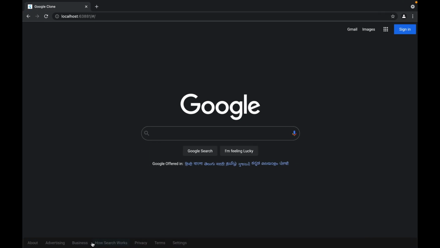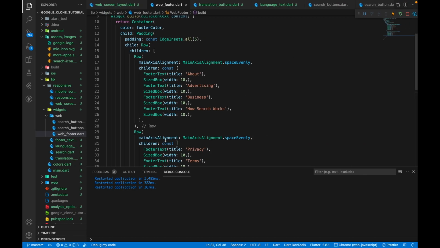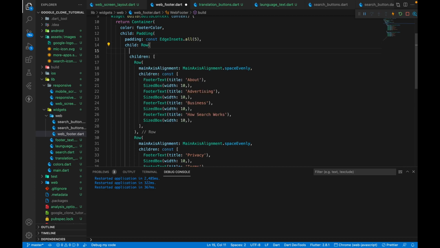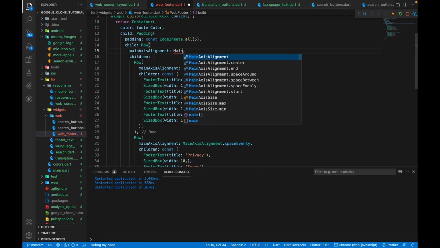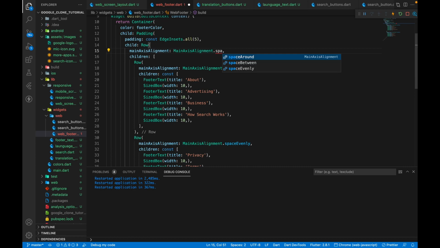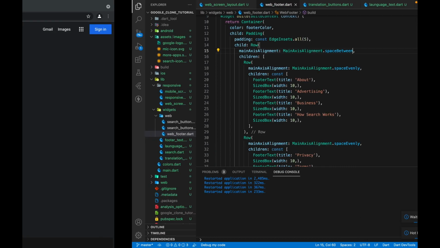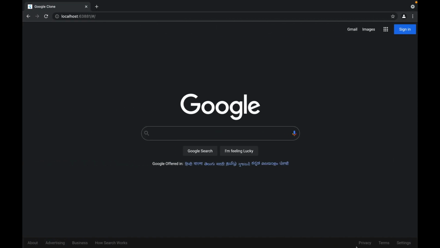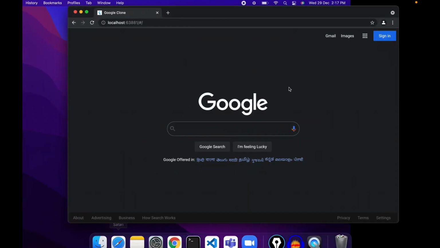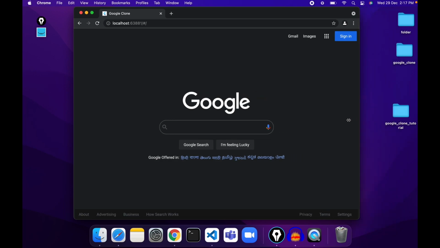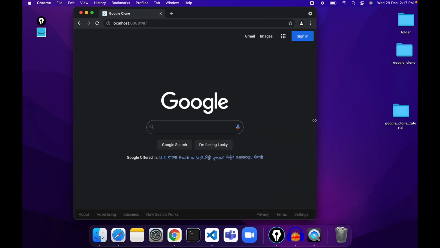Now, as I was explaining, we need space between them, and that's why we have our parent column. Else we could have added both of these rows in a single row, right? Now if we go in our parent row and put in main axis alignment, MainAxisAlignment.spaceBetween, and save, you can see that this shifted to the right and we added some space over here. And as and when we reduce the size, you can see that it's getting responsive.